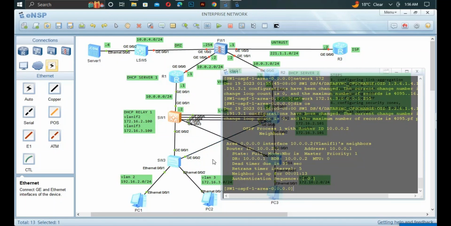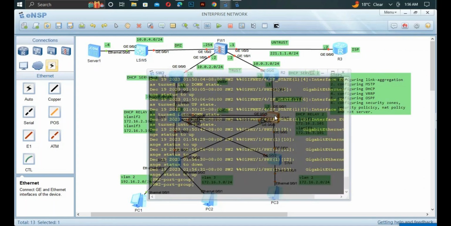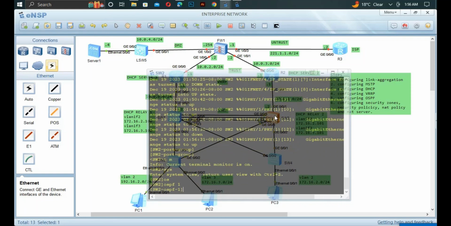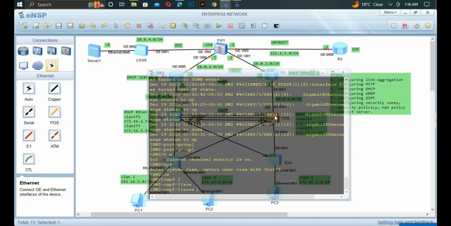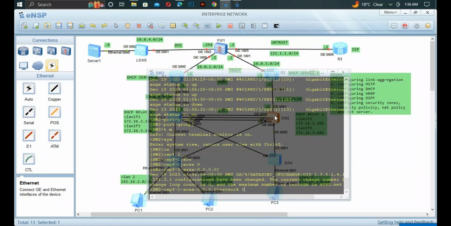10.0.2.1. So we come to this switch here, enter OSPF process number 1, area here, area 0. That's the network of 172.16.2.0, mask of 0.0.0.255.